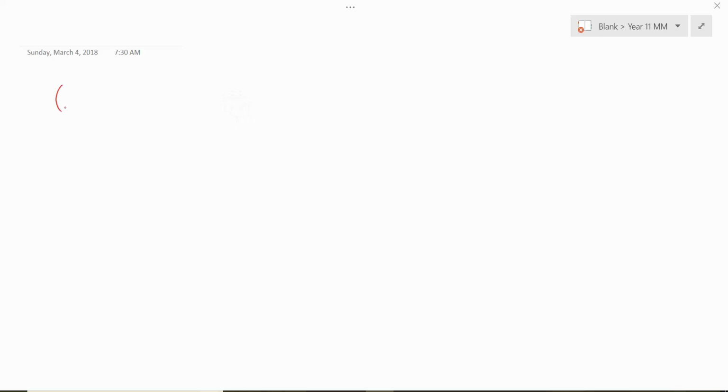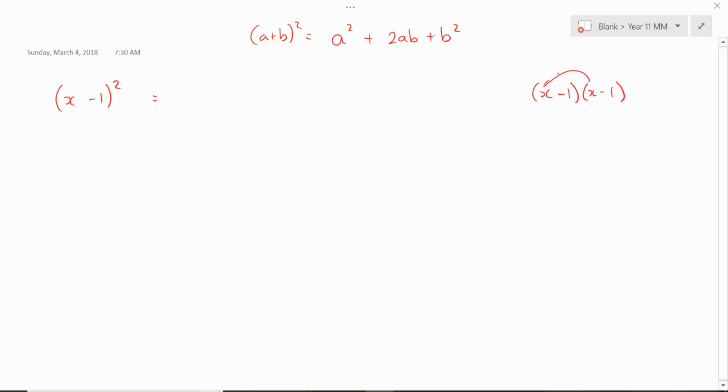Let's do the first example, x minus 1 squared. Remember, if I ask you to expand it in the quizzes I've been giving, you're meant to expand it using a squared plus 2ab plus b squared. If you have a plus b all squared, this is the formula used. That's called expansion of perfect squares. Some of you might still be doing x minus 1 times x minus 1 with FOIL. You can do that, but I'm just trying to teach you now. The point of learning expansion of perfect squares is that it allows you to do completing the square.